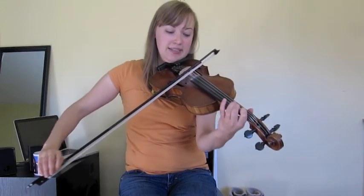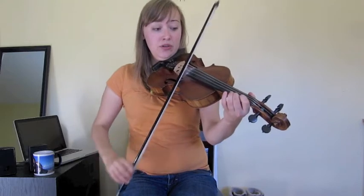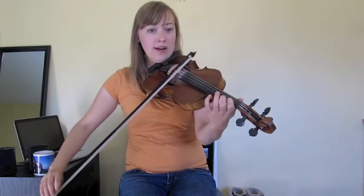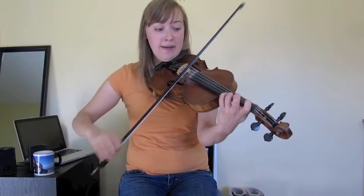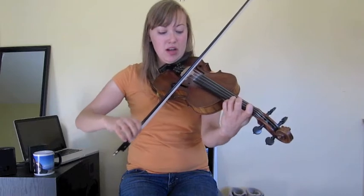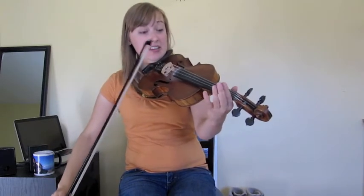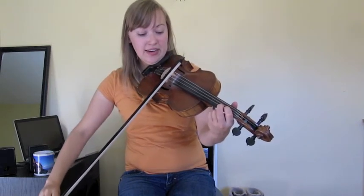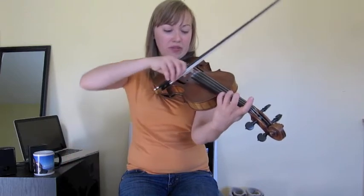Low two on the A string, and then quarter notes, E, two, one, E, and then on the A string, three, nice and long, one on A, here's your rest, 3-4-3, and then another three really long, and then open A, and then the ending's different right here, it's going to go to low two on the A string, and just go all the way down. To that G note, the 3 on D.